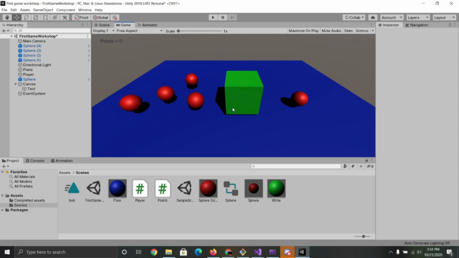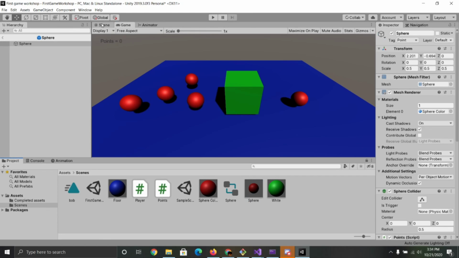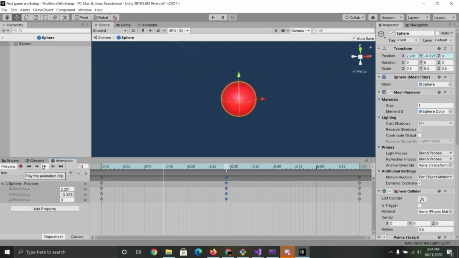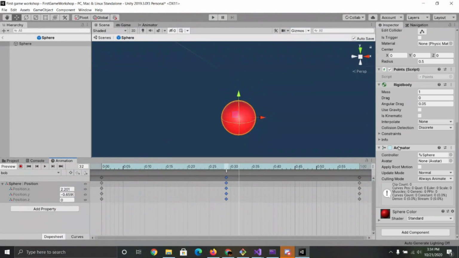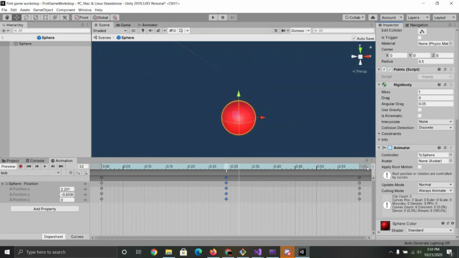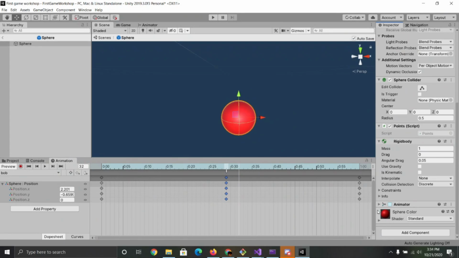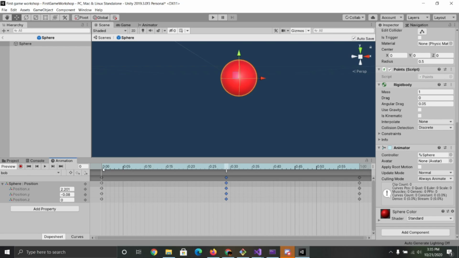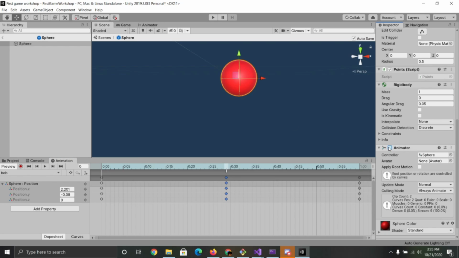Couldn't you just take the one sphere that the animation works for and make duplicates of that? Well, the issue is I think it's weird because all the other... Wait, actually, no. I think I know what the problem is. Oh, right. I made them all off, I think is the issue.